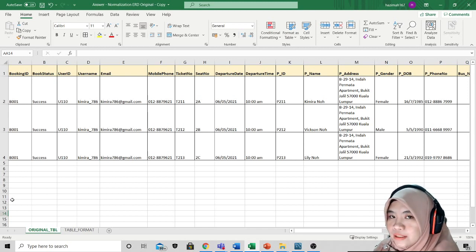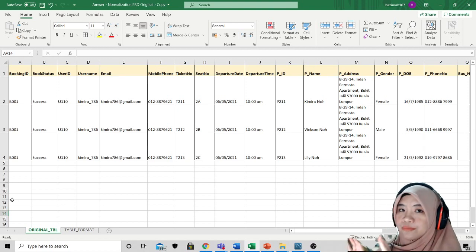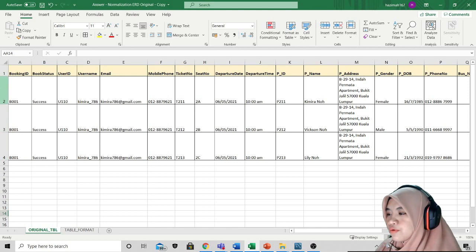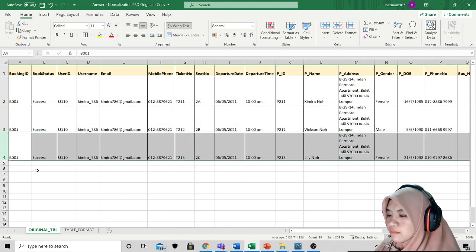So our initial table, to identify each row we need a composite key. We are actually going to identify the primary key for our original table. Original table, not the table that has been divided into its respective object or event. So for this original table, how do I determine the primary key that can give identity to each row or record in the original table?